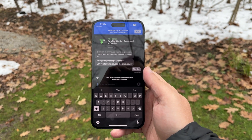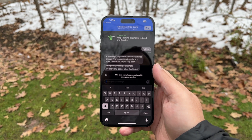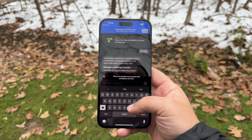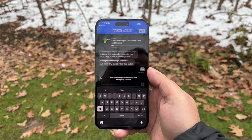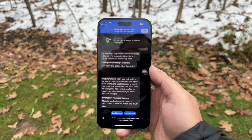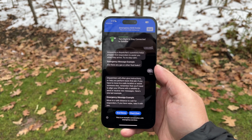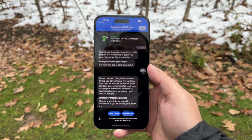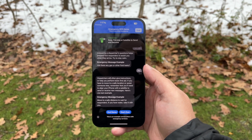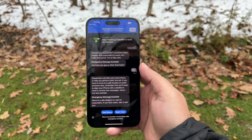It does take a little bit of time for this message to get sent — rightfully so, it is reaching a satellite in space. You can see it is very good at responding back with some of these example messages. It asks: are there any other fluids or leaks? I'm just going to say no. When dispatchers are ready to send help, they'll send a message saying you can move to a safe distance to wait for your responders. Take water with you and sit and be patient, but at least you were able to get some communication out to somebody, especially since you probably don't have cell service.